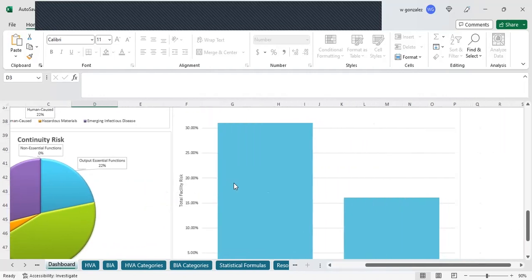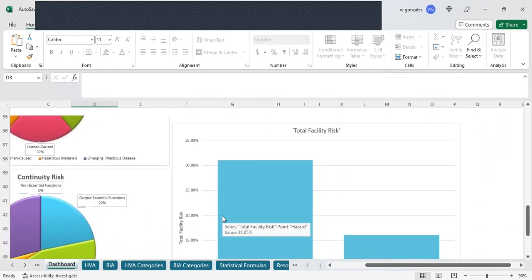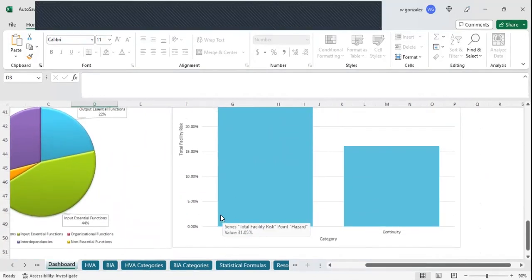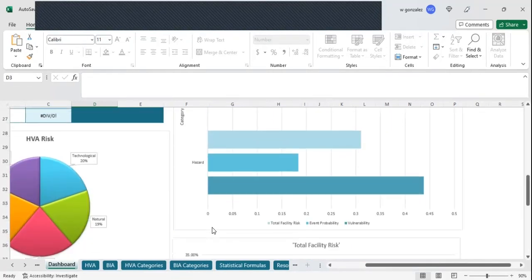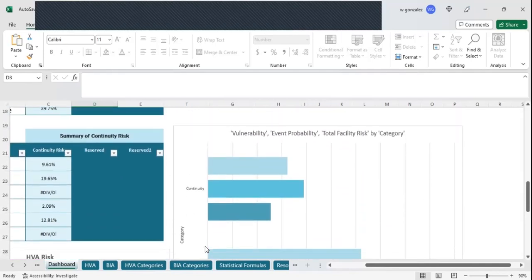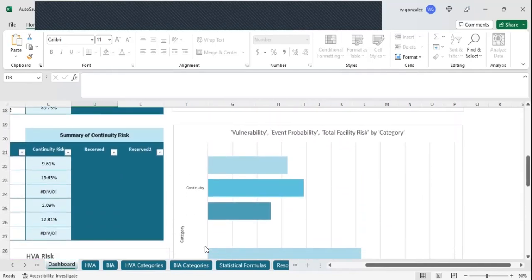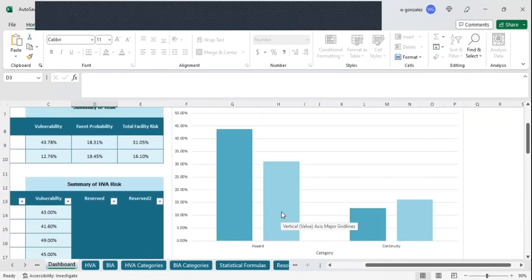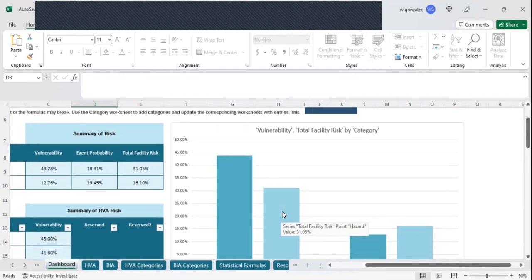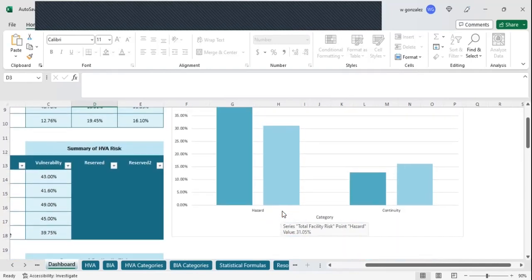And there are some histograms on the right side, total facility risk between your continuity and your hazards. Vulnerability, event probability, as well as your total risk vulnerability are labeled here. And then the final chart is your total facility risk by category.